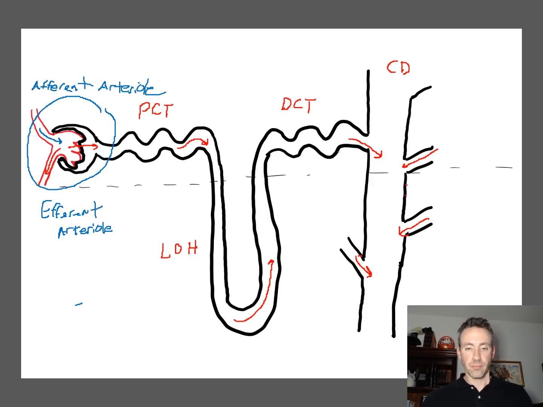And the last thing I want to point out in this drawing is that I have a dotted or dashed line right here, which you can see me cutting off the loop with. That's to delineate the fact that this proximal convoluted tubule and distal convoluted tubule are located in the renal cortex. And once you pass through this line here, we are in the medulla. That's just to help us anatomically see how this nephron sits within the kidney.